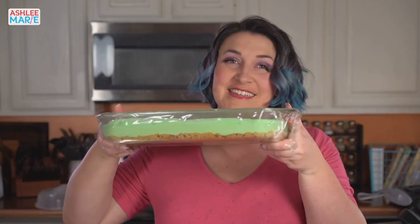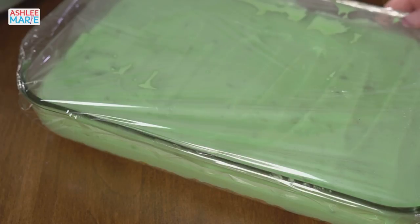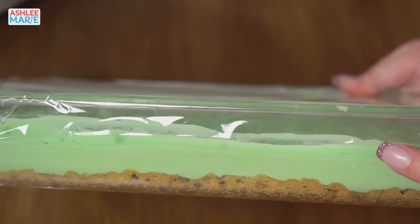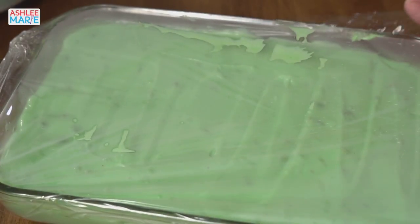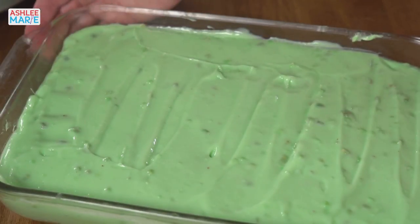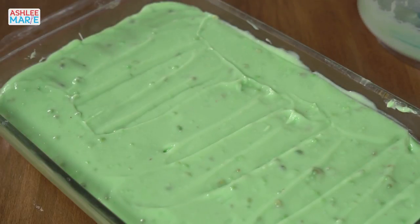Okay. So you can't really see the difference in my layers. Hold on. Let's see if you can kind of see it in the side shot. Ugh, oh my word. Okay. You can kind of see there's the cream cheese layer and there's the pudding layer. They're very similar in color. But it was actually getting late and I was running behind and I needed to get on with the show. So at least I think this will be a slightly lighter color. Probably should have added a little bit more yellow.